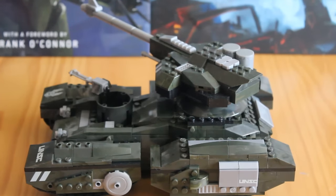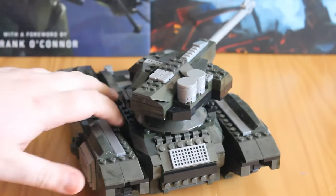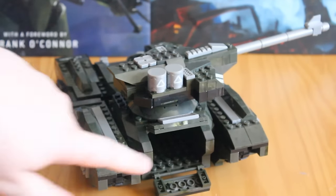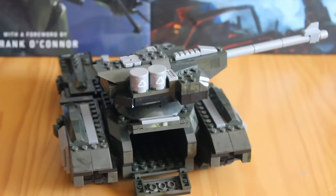One of the strangest additions to this Scorpion tank is the opening bay on the back. You have a nice little detailed rear piece, and interestingly this is a two-part hatch that can open up. It looks very much like an APC — you can fit figures inside there if you want, but this is where the engine is meant to be. Maybe it's so you can build an engine, put it in there, and have a little maintenance crew working on it. Either way, it's a cool little feature — a nice space to store weapons or troops. I'll probably try and build a custom engine, like a lot of fans have already done.